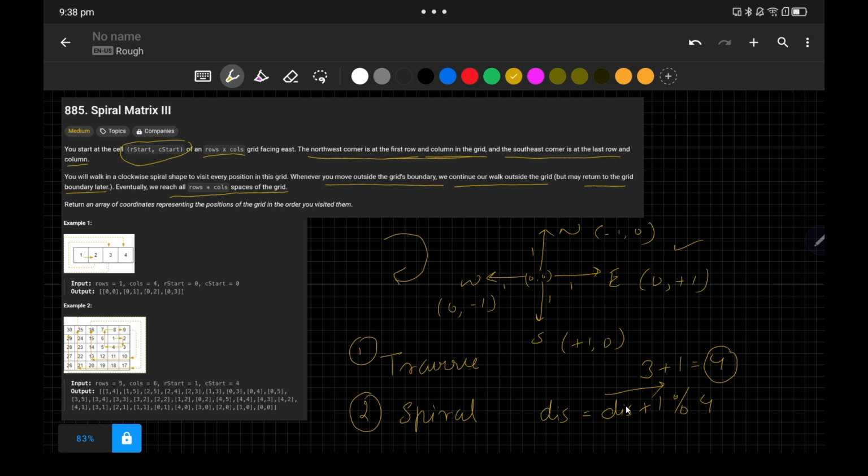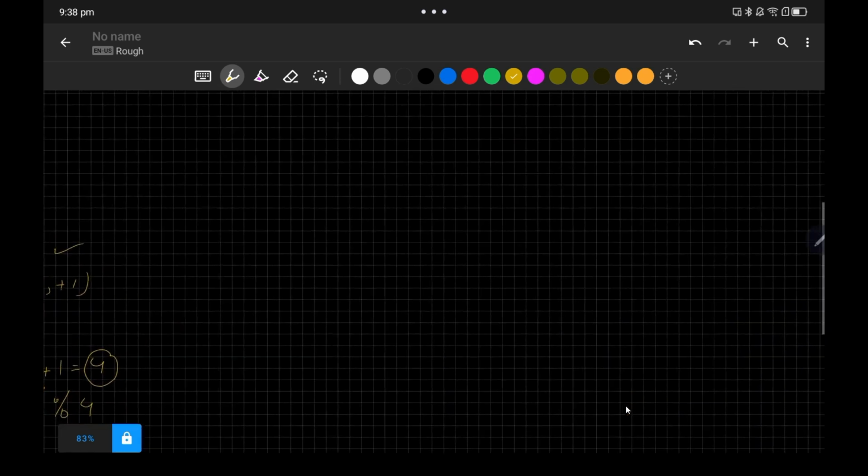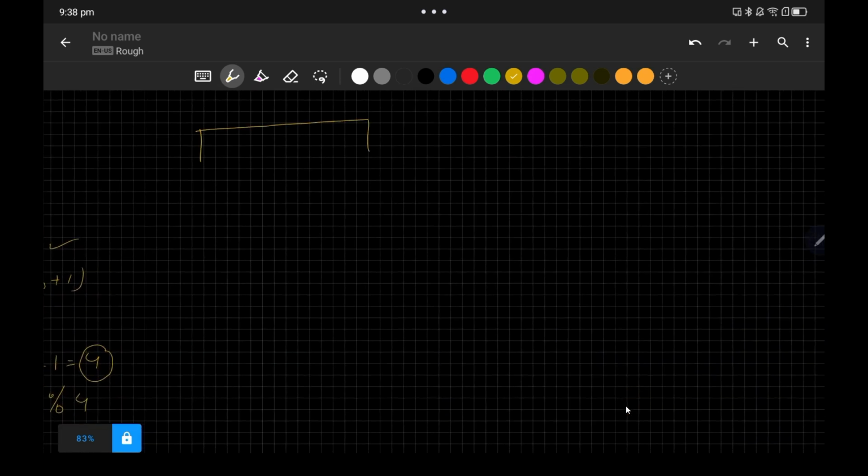Let's say this is the array, 0 1 2 3. 1 is the next index of 0, 2 is the next index of 1, 3 is the next index of 2, and the next index of 3 will be 4.